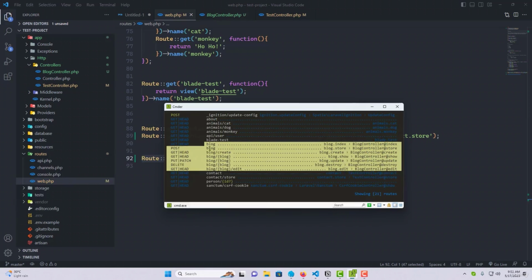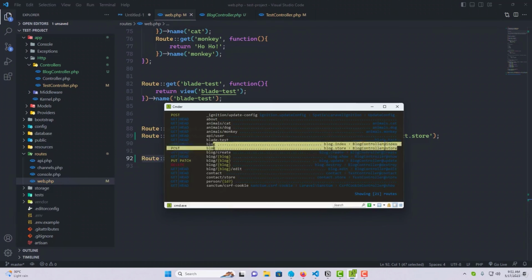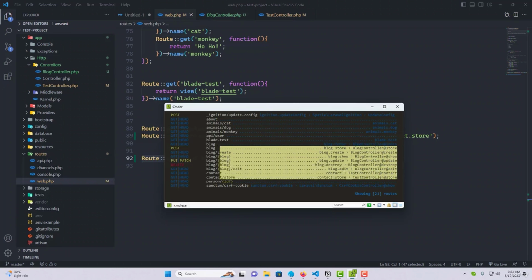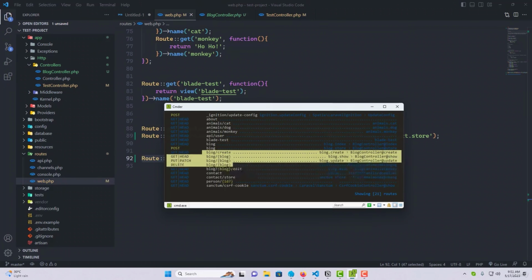If the user sends a post request to this blog route, it will hit this store method from the blog controller. Similarly, we have some more methods that will be called when these routes are hit by the user. Cool, right?